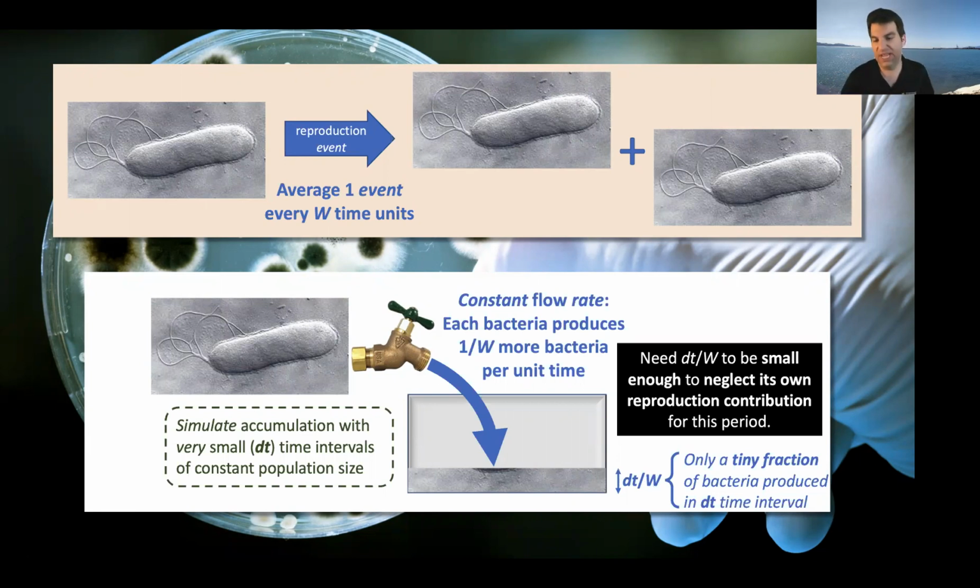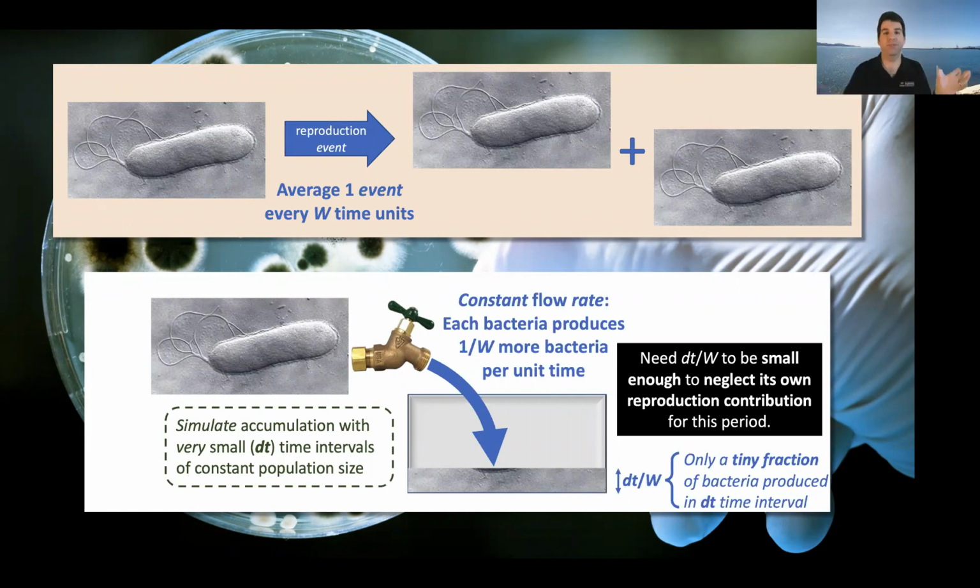There's a question here in the chat. Would flow of new bacteria be the same as births? Yes, this is our approximation of births. Births are kind of like the top up here. So we know that when a bacteria is born, you get a whole bacteria. It's not easy for us to simulate a whole bacteria because that's like this weird event that happens randomly and stuff like that.